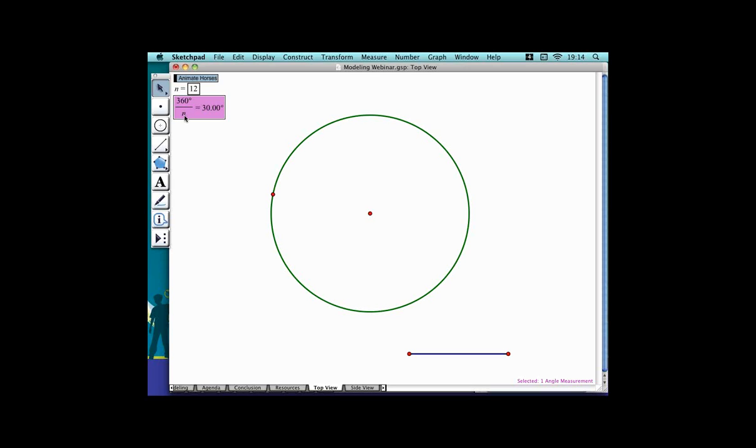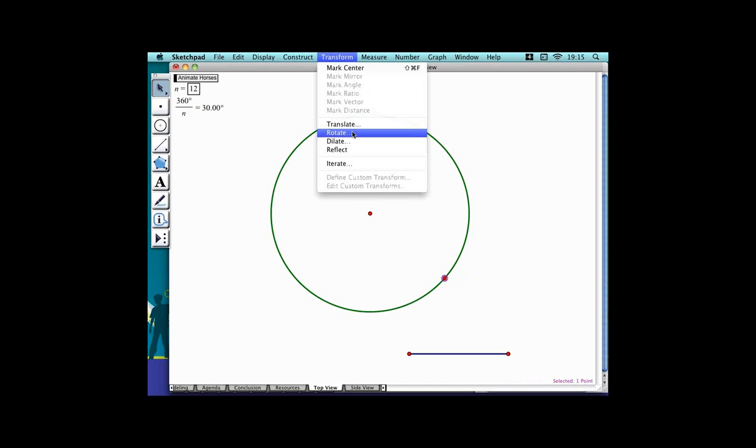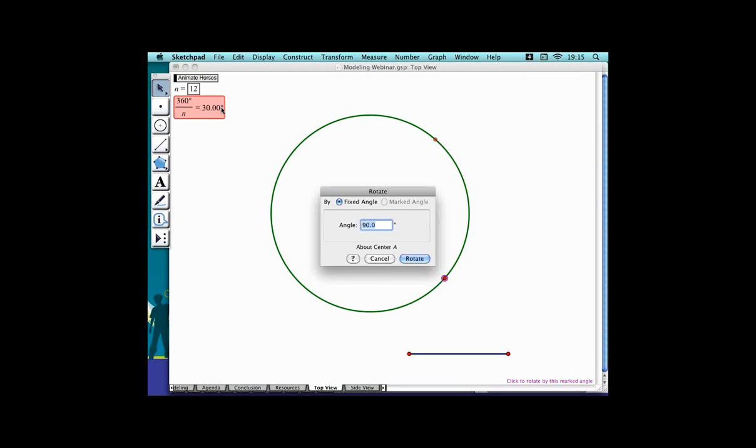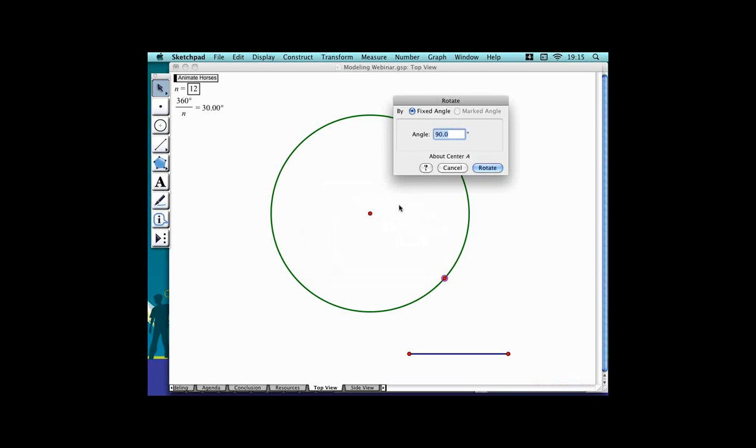All right. So let me pause my animation for a moment. And let's rotate the first horse by 30 degrees, and we should get the position of the next horse around the circle. So I'll select the first horse, horse number 1, rotate by our 30 degrees. Whoops, did you see what just happened? Did you see the animation around this center point? That told us that Sketchpad was choosing this center point A to be the center of the rotation.